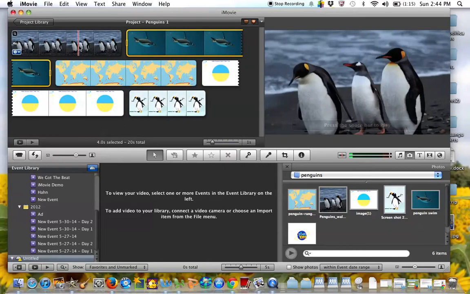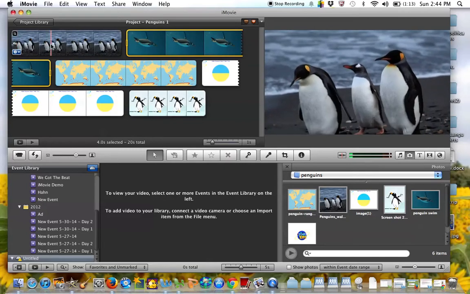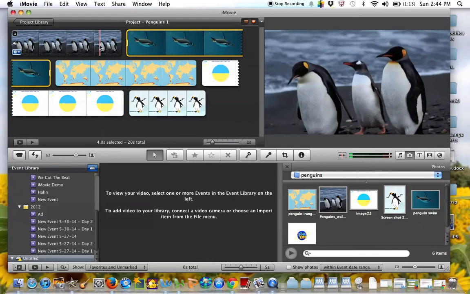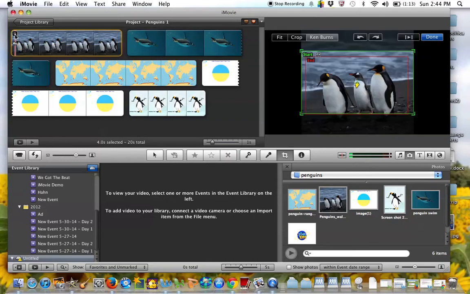So let's start by making sure that the images, the effect is the way we want them. You'll see as I drag over this picture, it looks like it's zooming in a little bit. What I'm going to do is this button here that looks like a cropping, I'm going to double click, and you'll see there's 3 different effects of how I can view my picture.